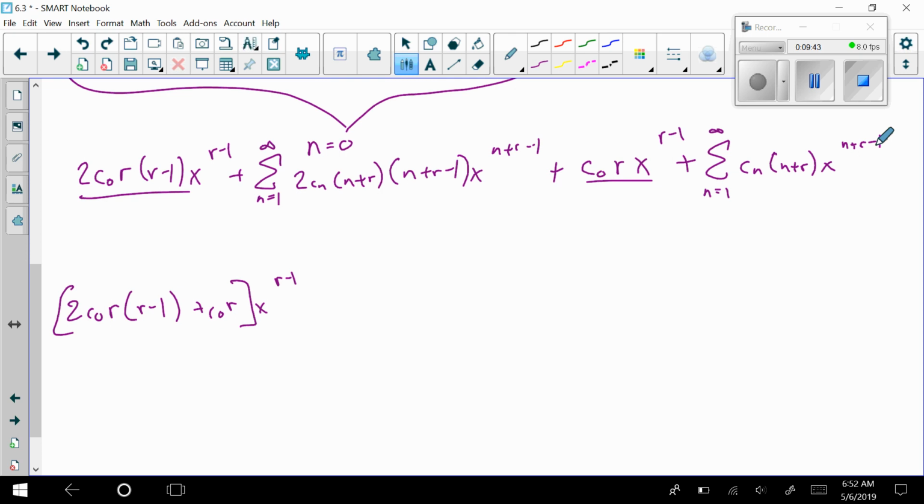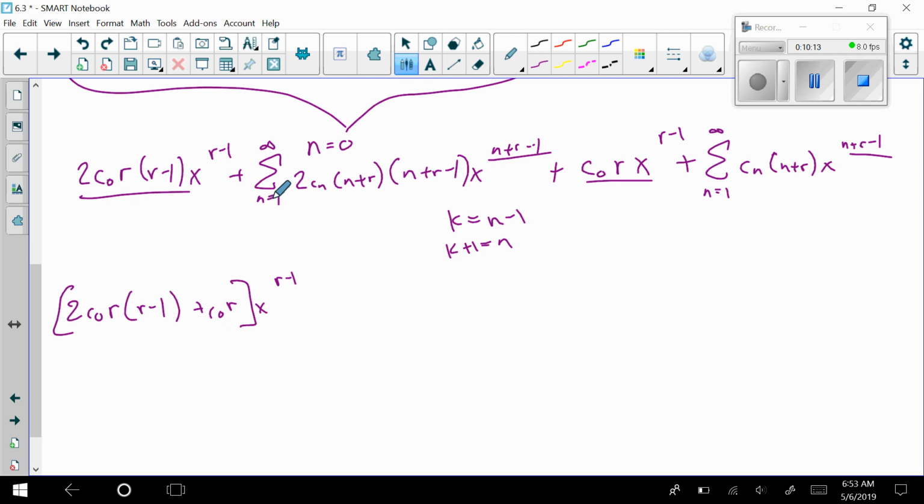Of course, what we could do is, because we want this to end up being this part up here, I just want this to end up being x to the k plus r. I can just say, okay, I want it to be k plus r, which means I'm going to need k to equal n minus 1, which in turn means that k plus 1 equals n.